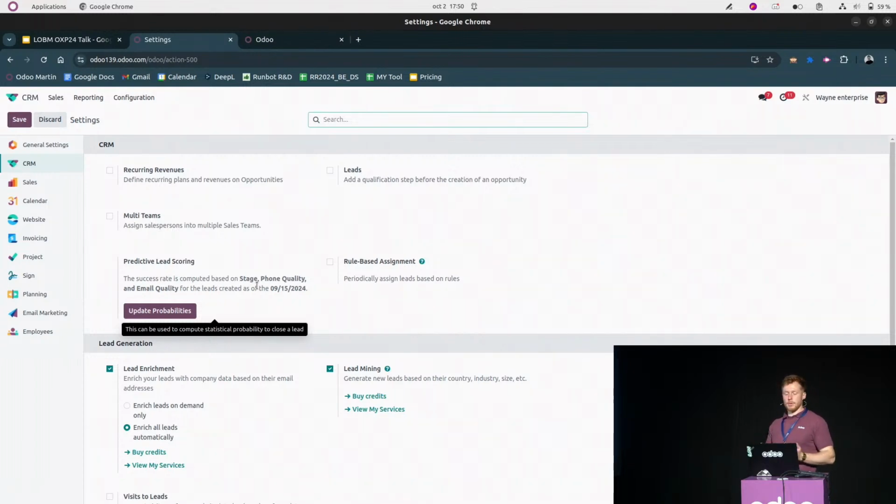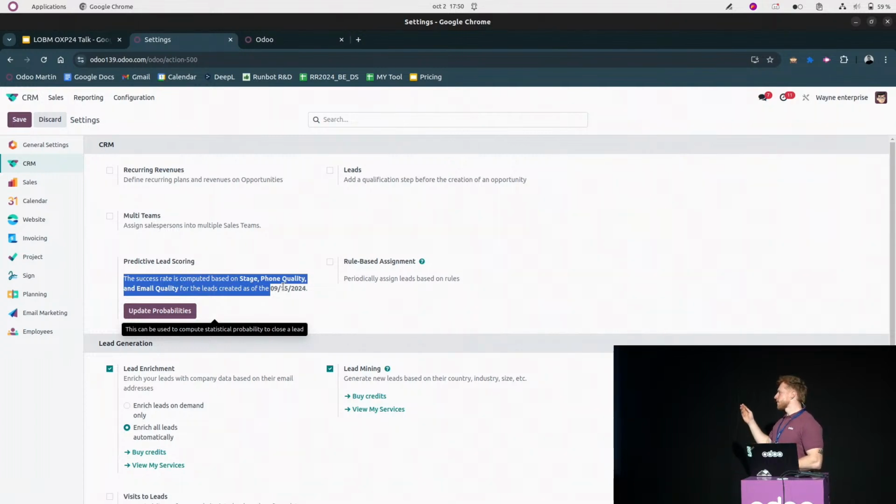If, I don't know, leads from France have more chance to sign at the end, it will impact the formula. To take all that into account, it's mainly data that are stored within Odoo. So it's possible to import some more information to have an impact on that score. But at the beginning, you can just select multiple possibilities right here and make your own calculus.